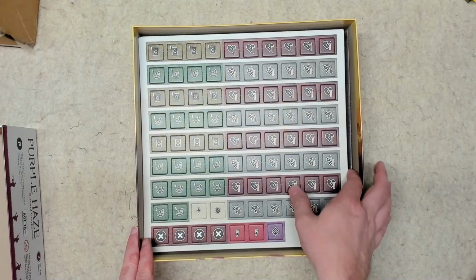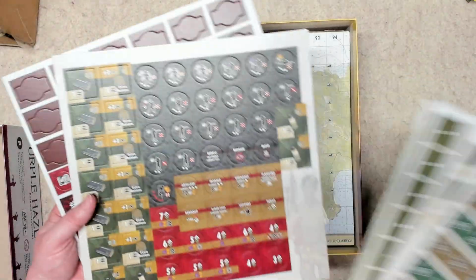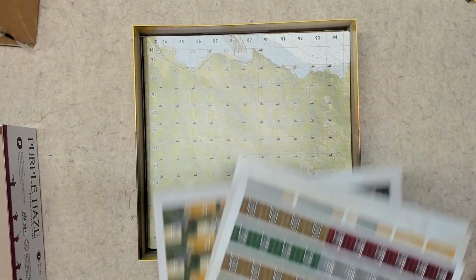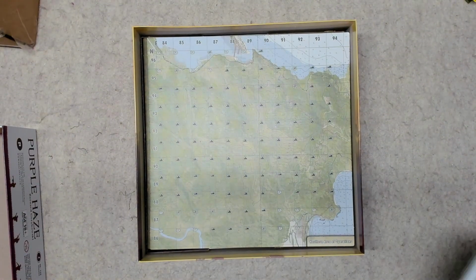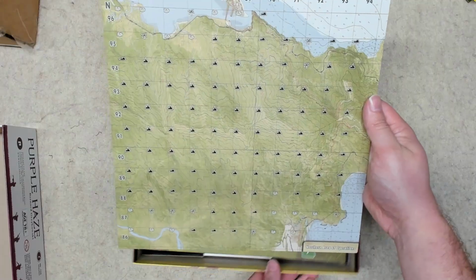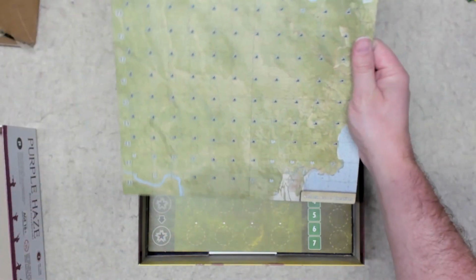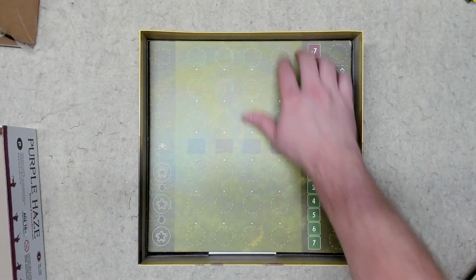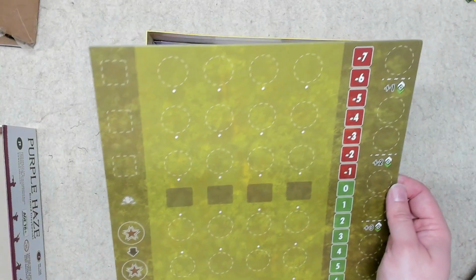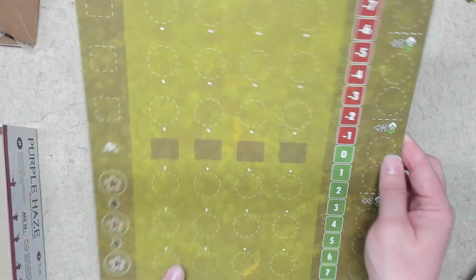Then we're going to have probably many counter sheets. We have 1, 2, 3, 4, 5 counter sheets. I have another board that's the map here, Northern Area of Operations, double-sided, and Southern Area of Operations. We have another board here. I think this is the combat board, double-sided, although I don't know if there's a difference. It does not appear to be a difference.